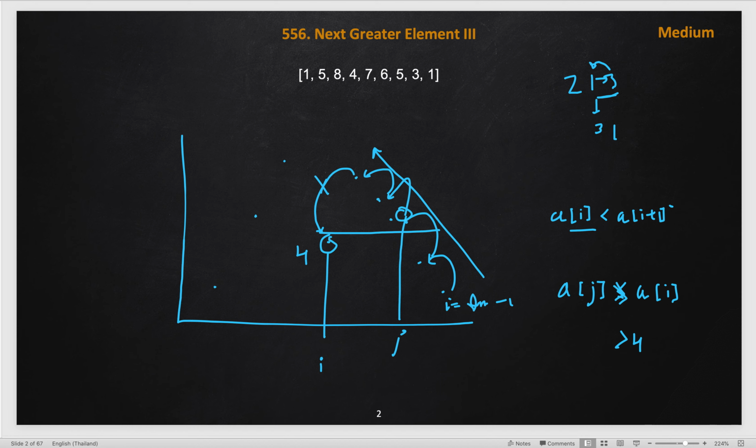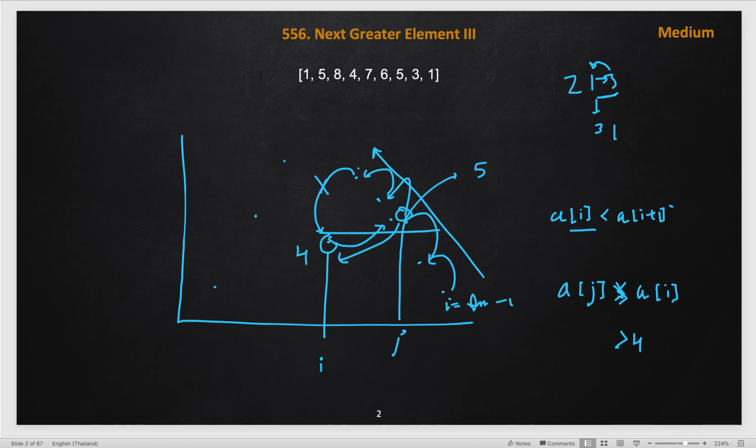So we will find over here and the number is 5. So once we find these two numbers, what we will do? We will swap these two numbers in place, like these two numbers here, over here and here. Once we swap, which means we found the correct number after 4, it will come 5.